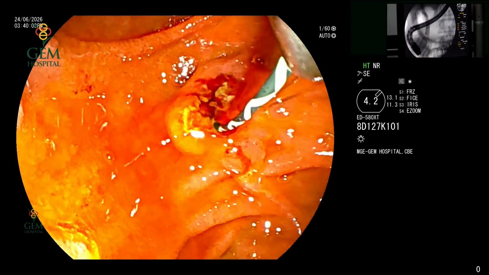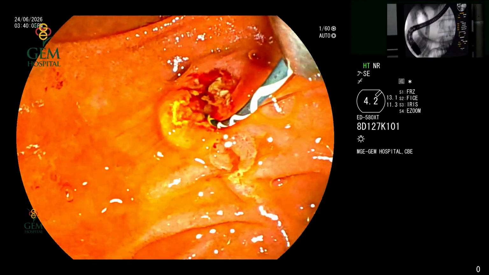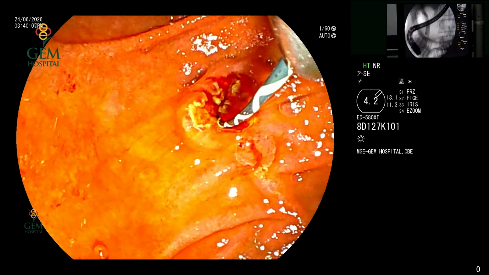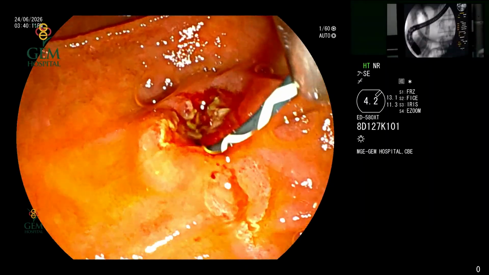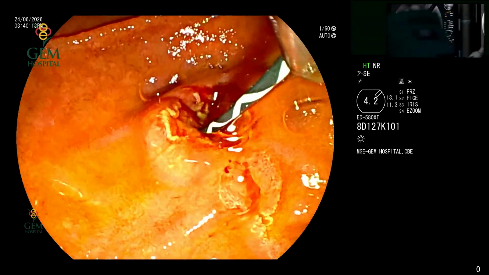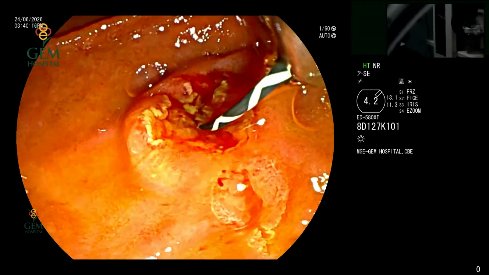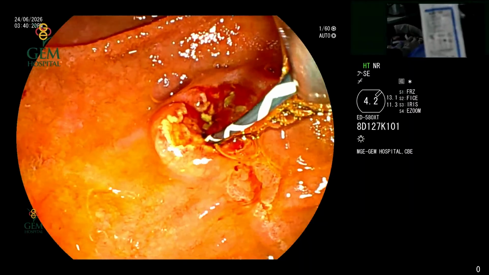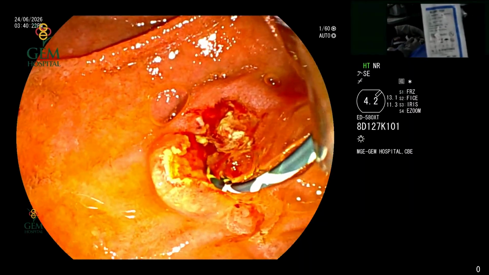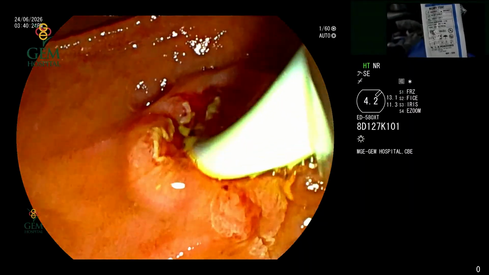If you see the endoscopy screen, this is the zoom. We'll now zoom in on the stents we are using for the biliary stenting. What we are zooming in on now is a double pigtail biliary stent, which is 5 French in diameter and 5 centimeters in length, and 7 French in diameter and 7 centimeters in length.